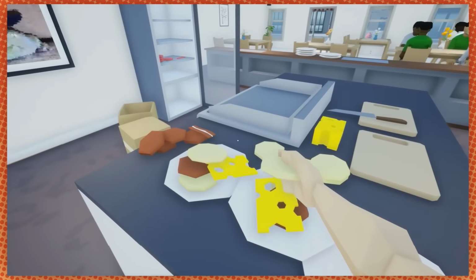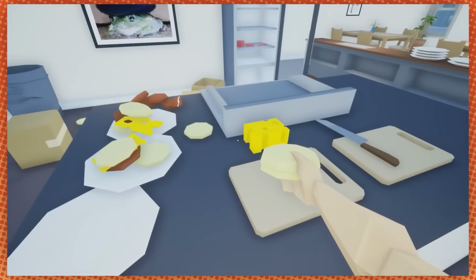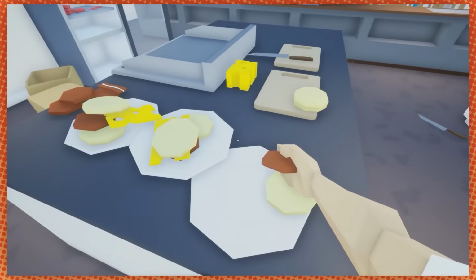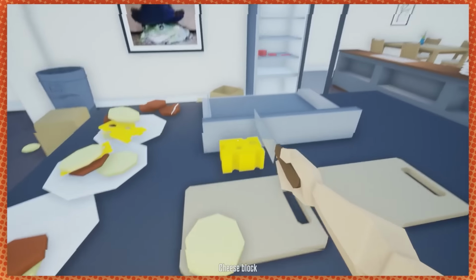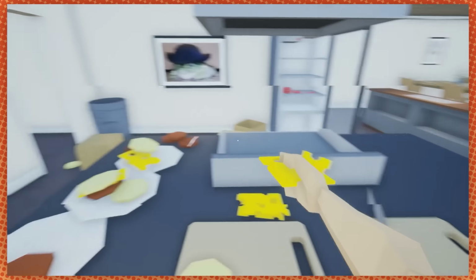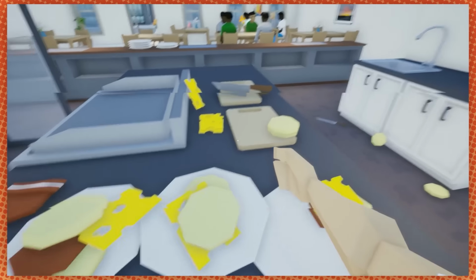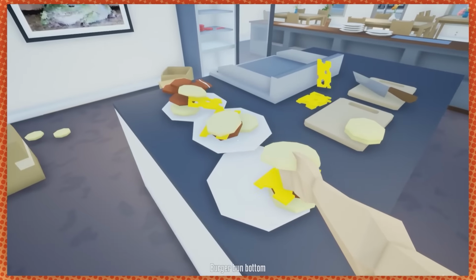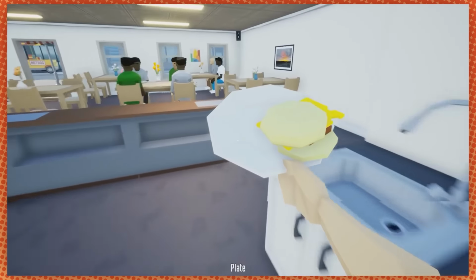Okay, and a little top, and then you can only bring out one at a time anyway, man. Might as well bring them out. Whatever, man. I like to do it on time. What does that mean? I want to make sure they get all their food on time. Sorry. Let's go ahead and put a little cheese on there, and maybe one of these floor buns. Yeah, floor bun. There we go. Here we go. All right.